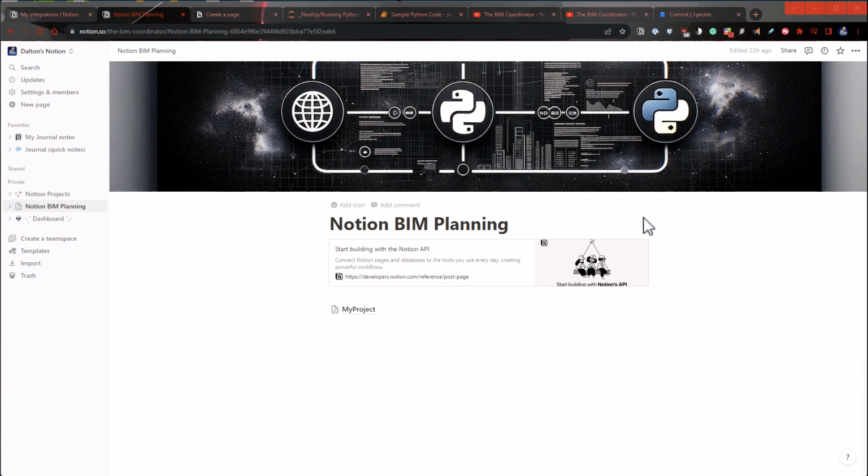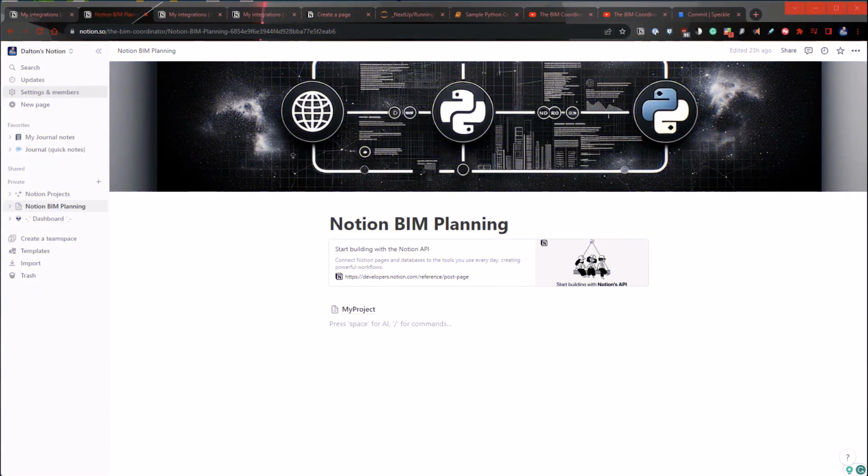If you're working with other APIs, you could connect into those and build a really fully connected BIM execution plan that's connected to, say, BIM 360 or another data source, all integrated and live and working together with your other documents and your other tools.